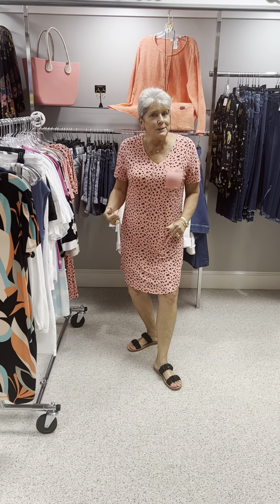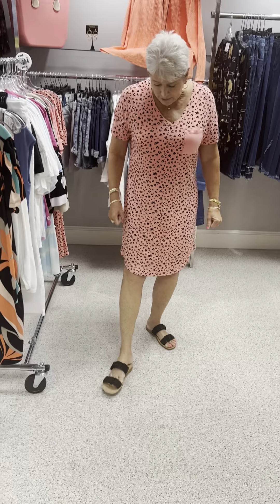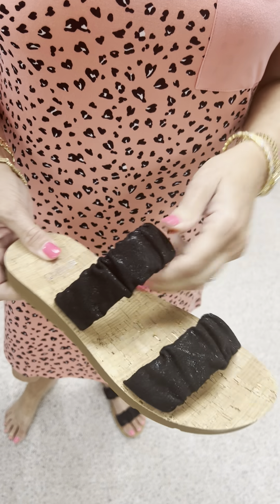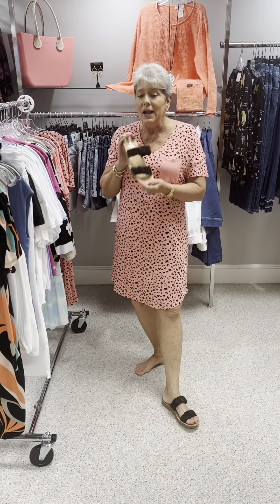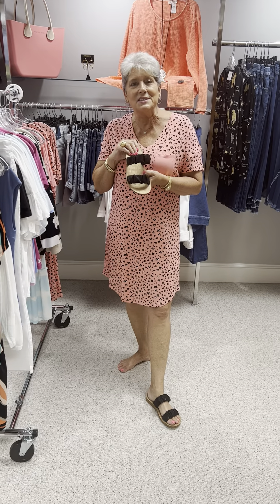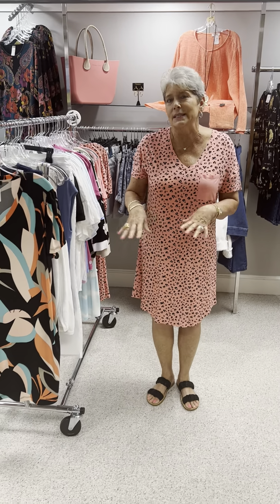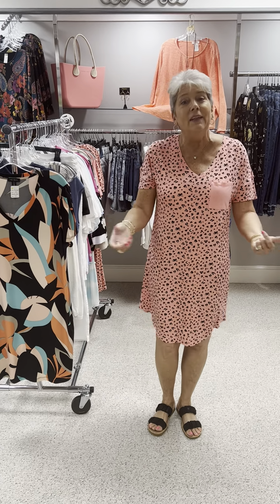Allie is wanting me to remind you of the shoes I have on. These are by Corkies — a cork bottom, kind of a black metallic elastic style. Priced at $42 and also 40% off. I have two size sevens and two size tens left. The cork bottom is great because if your feet perspire, they don't get slippery and you don't have to worry about your foot sliding. They absorb the shock because they're cork, and they absorb the moisture as well.